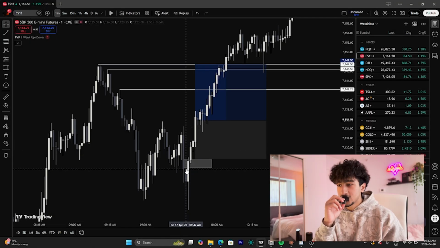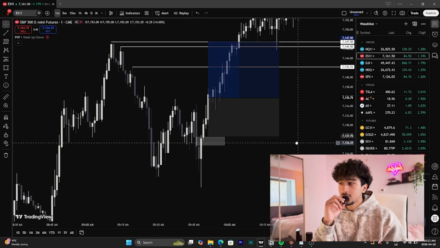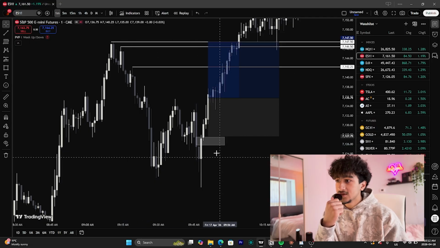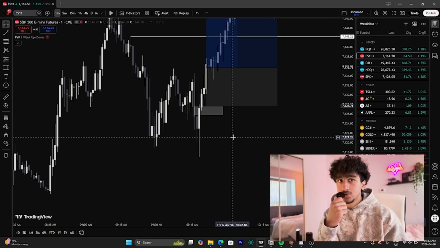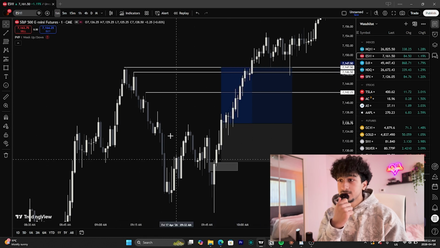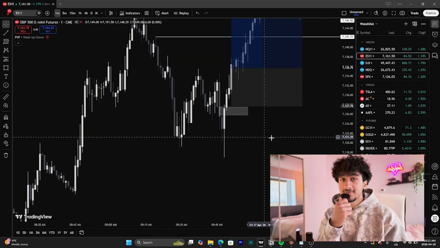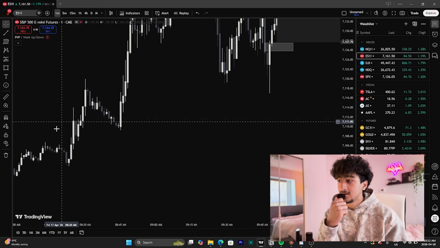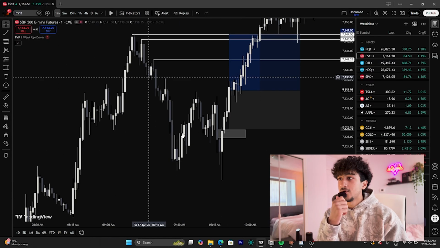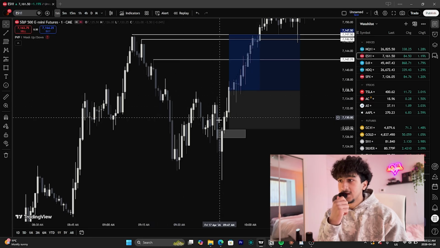Now we look for one more thing, and that is a break of structure. We technically broke structure above here, but this was in a gap. And also, I was not sure if this is just temporary. Right here, we're in a downtrend on the 1 minute. I was really unsure if we're either going to break structure to the upside and follow the higher time frame trend, or break structure back down and swap to a downtrend on the high time frame. On the 1 minute, you can obviously see we're in a downtrend. I keep saying that.